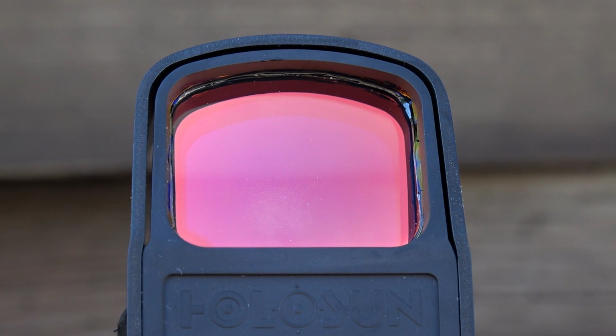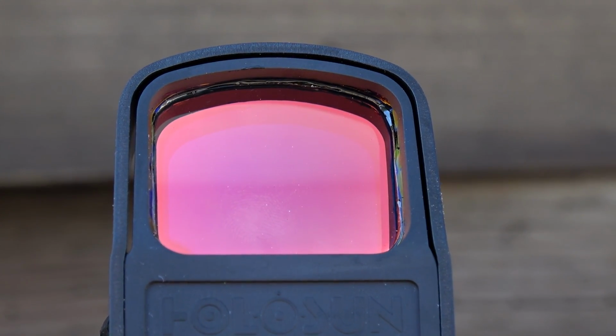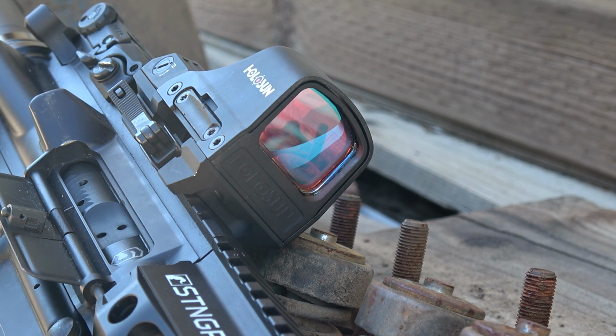Now, another nice thing, it has a really nice coating on the lens, a nice anti-reflective coating. It is kind of a pinkish, orangish color, and it is not too reflective as far as allowing sunlight to bounce back, but still, it's a reflex sight, so you're going to get that with just about every other reflex sight. The body is made of 6061-T6 aluminum, so it's got a nice strong body to it.